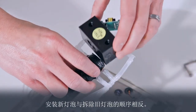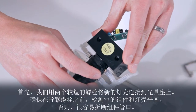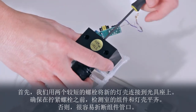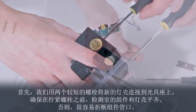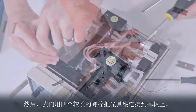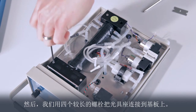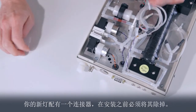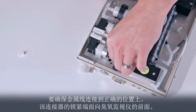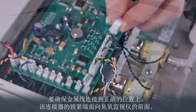We just reverse the process to install the new lamp. First, we attach the new lamp housing to the optical bench using the two shorter bolts. Make sure the detection cell assembly is flush with the lamp housing before tightening the bolts. Otherwise, it is easy to snap off a cell window. We then attach the optical bench to the base plate using the four longer bolts. The new lamp will come with a connector which must be removed. Now, we can pass the wires through the grommet. Be sure to connect the wires into the correct positions of the connector.